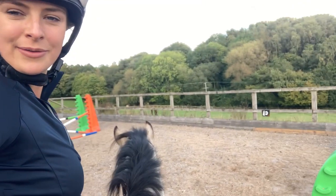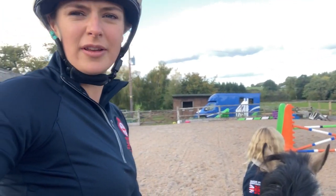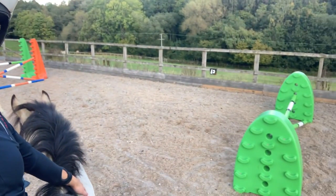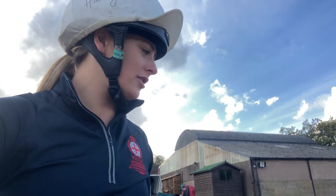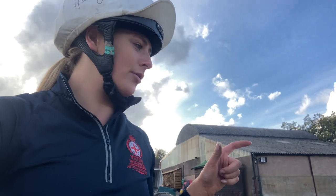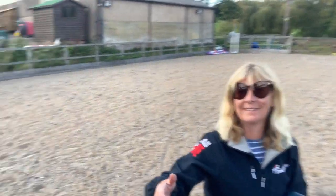Right, gilet's coming off - it's getting serious! We've got a spread and a massive upright - I'd say at least 65cm. Pretty big! So far the stirrups are feeling really nice and secure. I actually think I will go up in length - not right now, but once they've stretched a tiny bit, because I feel like I could go up half a hole. Once they've stretched I'll be perfect. All right - I'm scared but I'm not scared!